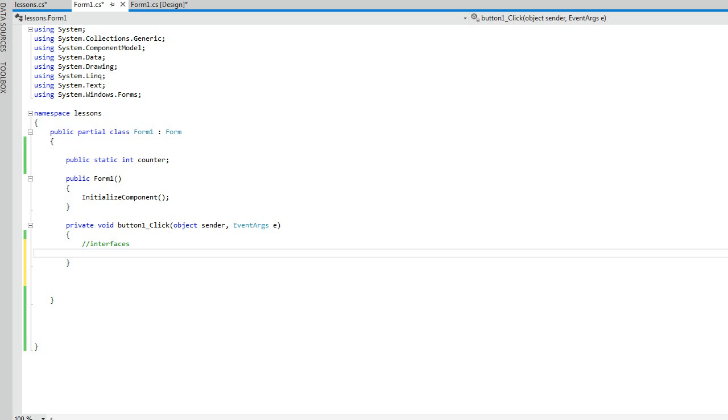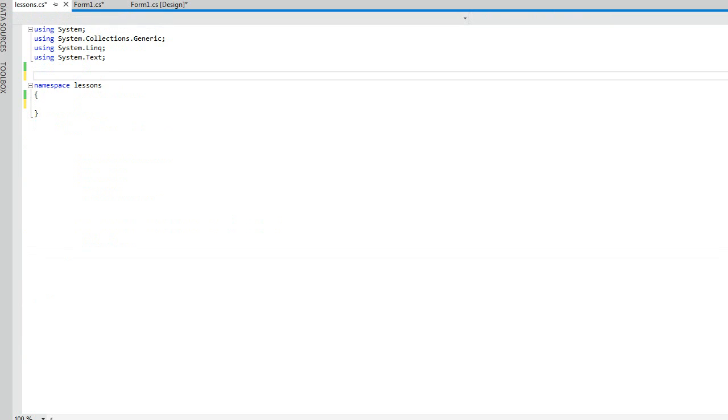Interfaces can also be used for that decoupling process. The way that you would pick whether you want to use a delegate or an interface is, are you just going to have one method that you're decoupling, or an entire class that you want to decouple? If it's an entire class, you want to use interfaces. So with that, let's go ahead and show what these interfaces are.